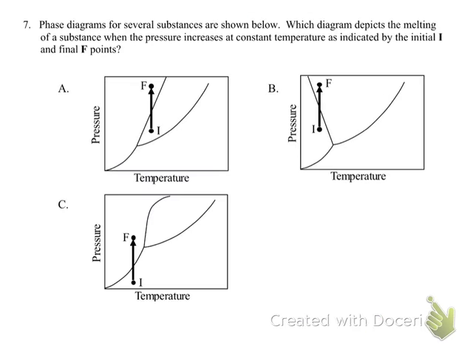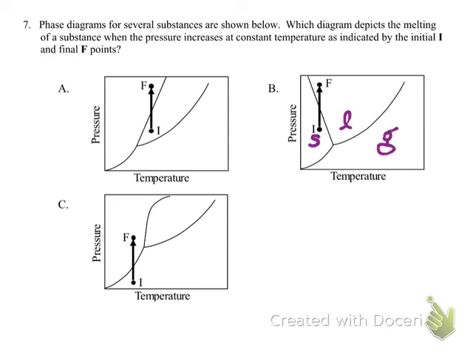This question asks which of these diagrams depicts melting that's done via an increase in pressure. So recall that melting is when something goes from a solid to a liquid. So let's find which one it is. So looking at our phase diagrams where we plot pressure on the y-axis and temperature on the x-axis, recall that the leftmost entity is a solid. Here we have liquid, and a way that you can think of that is liquid goes into the cup. Kind of looks like a chalice of sorts there. And then finally, last but not least, we have the gaseous phase.